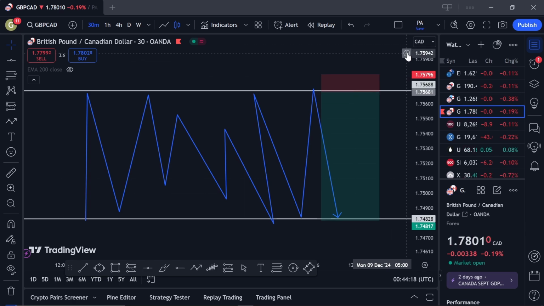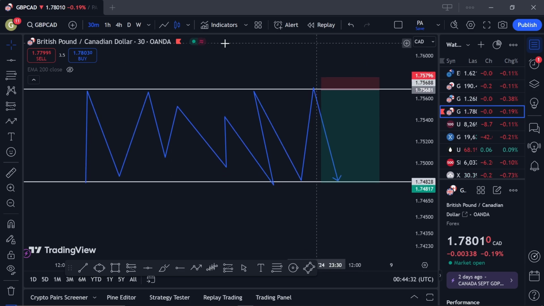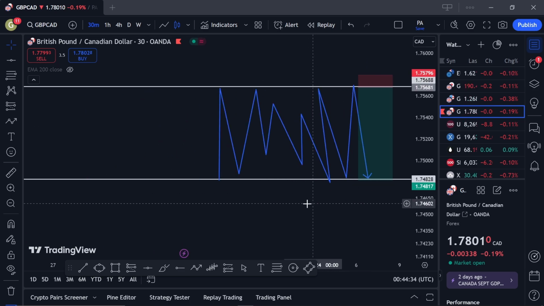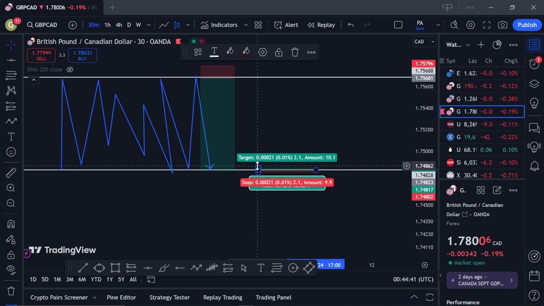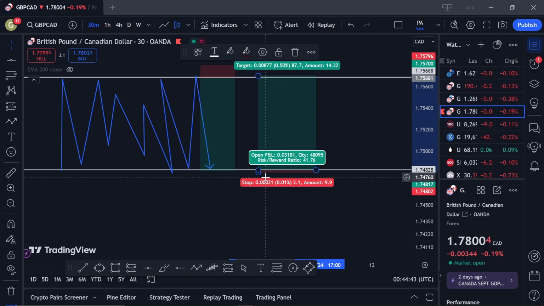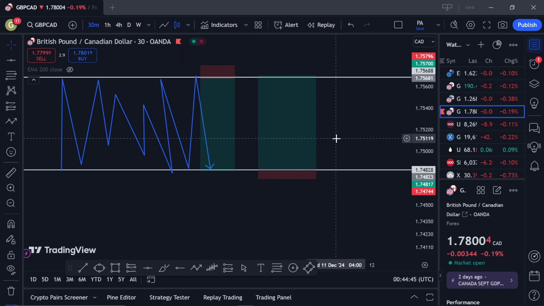Now I am saying this not from a point of research, but from a point that I have personally felt myself when I was trading support and resistance back then. I've been able to identify the errors and fix them. At the same time, we also have traders that will be willing to buy from the area of support right here, and then their target will be this top here, and their stop loss as usual will be down here. Now this is where the idea of liquidity comes in.